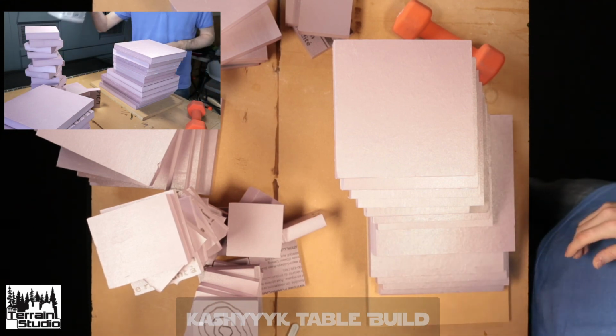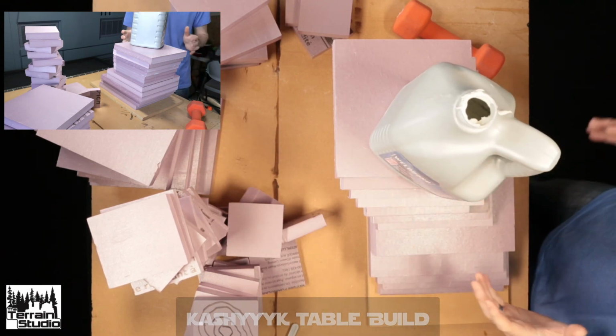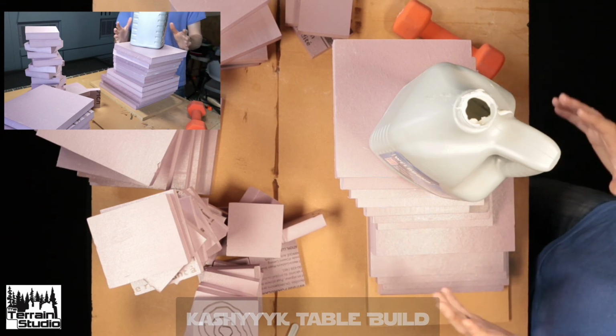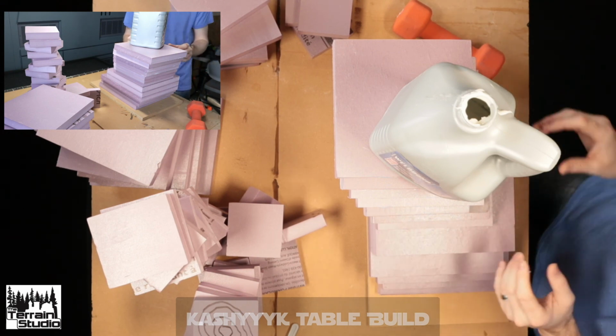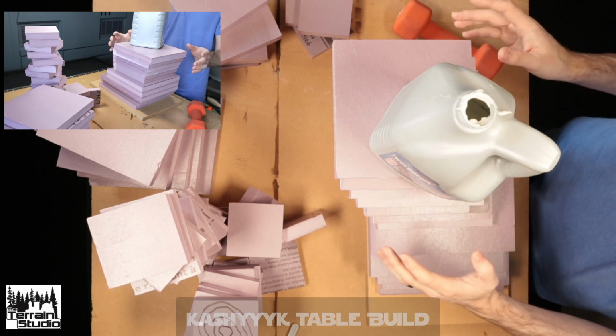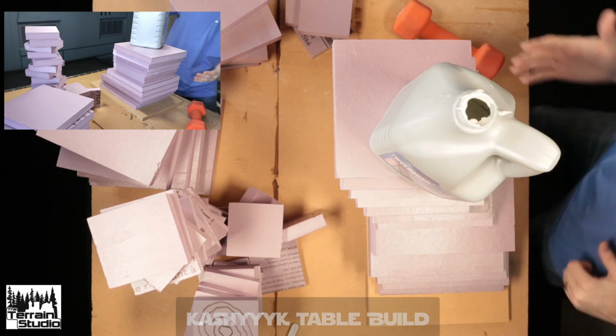If you want to put a little bit of weight, let's say, for example, I'm going to put this weld bond on here. This only weighs a pound or two at this point, because it's fairly empty. That will be enough weight, again, just to keep that from shifting too far. So I'm just going to leave that on there. Got everything squeezed up. I'll clean this up off camera.